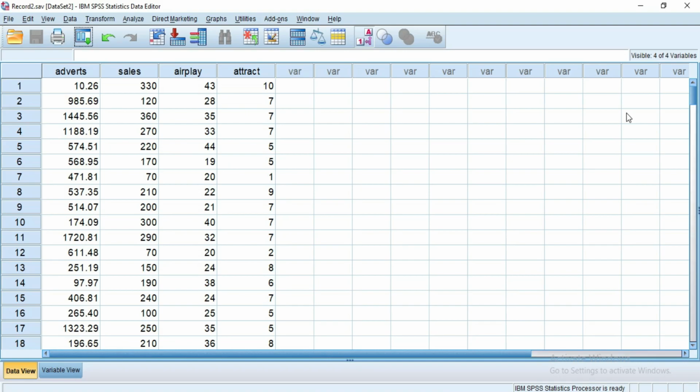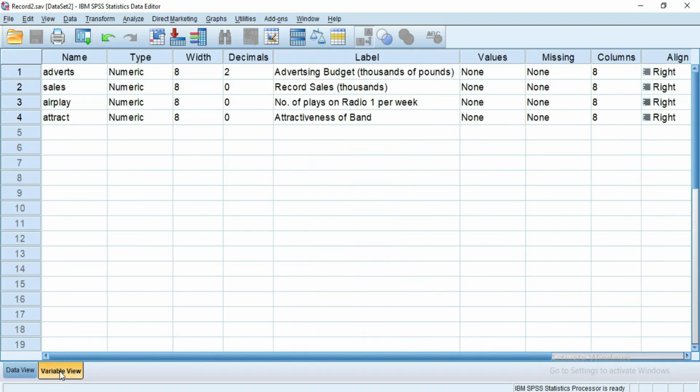The data I am using for fitting the multiple linear regression model is the Record 2.sav file. It contains four variables. Let us see the details of the variables. The first variable is the advertising budget. The second variable is record sales.